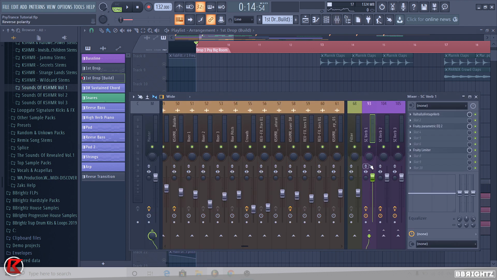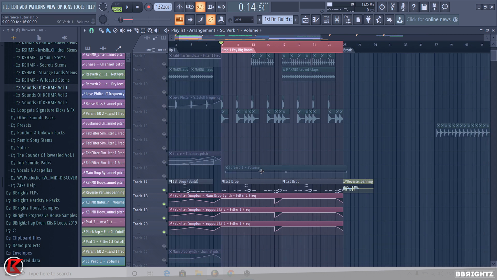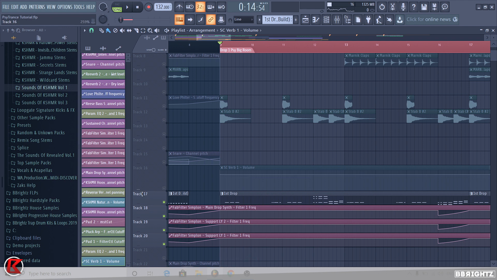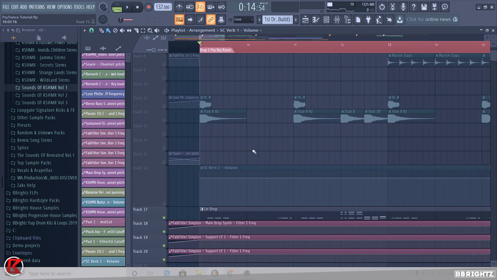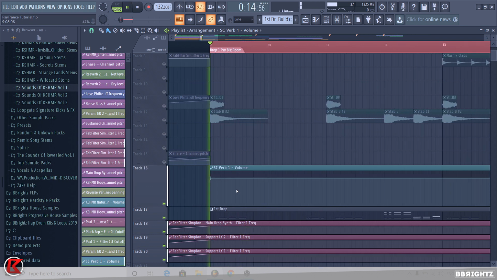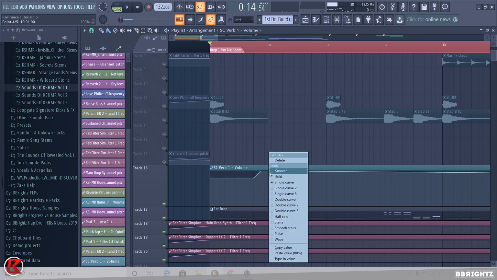So what we're going to do is create an automation clip here. And when the drop synths are not playing, it's going to turn up. So are they soloed? Yeah, they are. So right here, it's going to be normal, and then it's going to shoot up, like that.